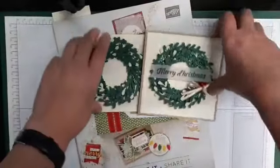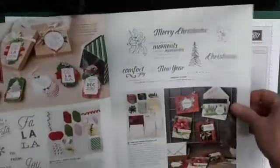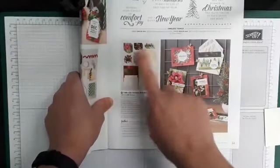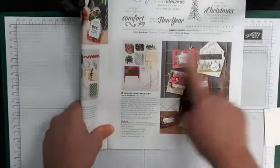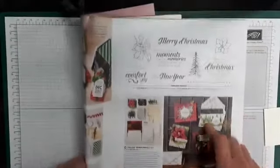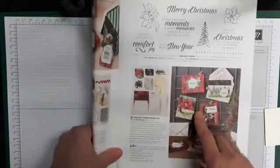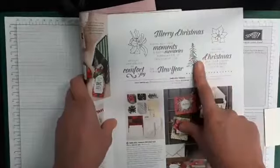Now, you might be thinking, I don't think I've noticed those in the catalogue. Well, I'll tell you the reason for it. I've got my catalogue here. Because the Timeless Tidings stamp set is actually part of the Timeless Tidings project kit. So this is the project kit you can buy, and it makes up 20 cards, 5 of each design, 4 of each design, so it must be 5 of each. And this is the sentiment set that you can buy that goes with this kit. But I don't like just buying a stamp set for a kit and then never using it again. So I like to find other ways to use it. So I use this sentiment for our wreath card and for many others.